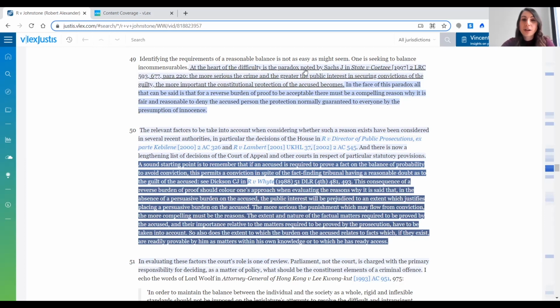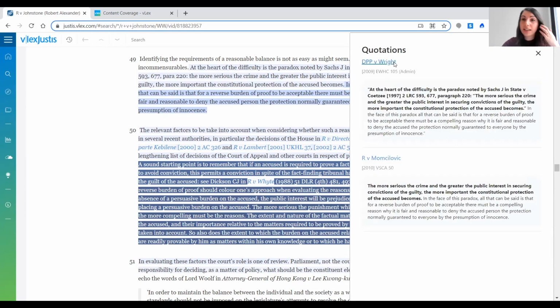So, for example, if I was to click on this slightly lighter section, you can see here that this case has been cited only twice. What's more, we also show you how the individual portions of the text have been cited cross-jurisdictionally. So here we can see that this particular Australian case has referred to this section. It's a great tool to see exactly how international cases have been citing your specific case.